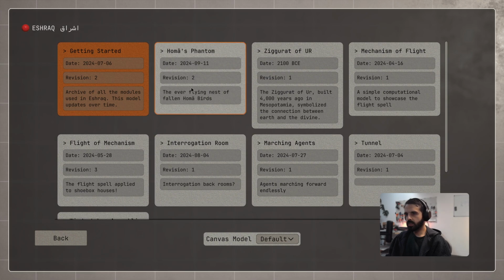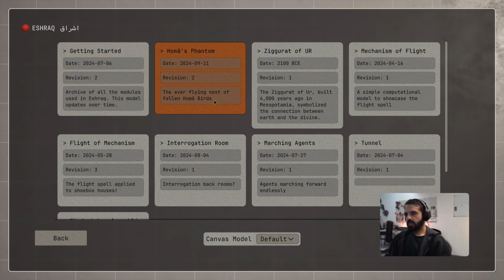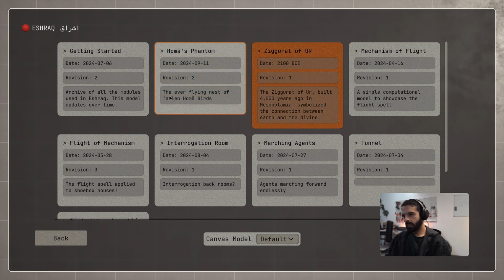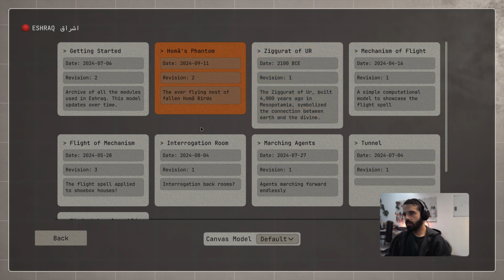At the moment, I see this as a kind of notebook. This whole ESHRAQ is like a notebook, and each of these are different notes or different sketches that you can load as a model, as a cognitive model that you can play with.